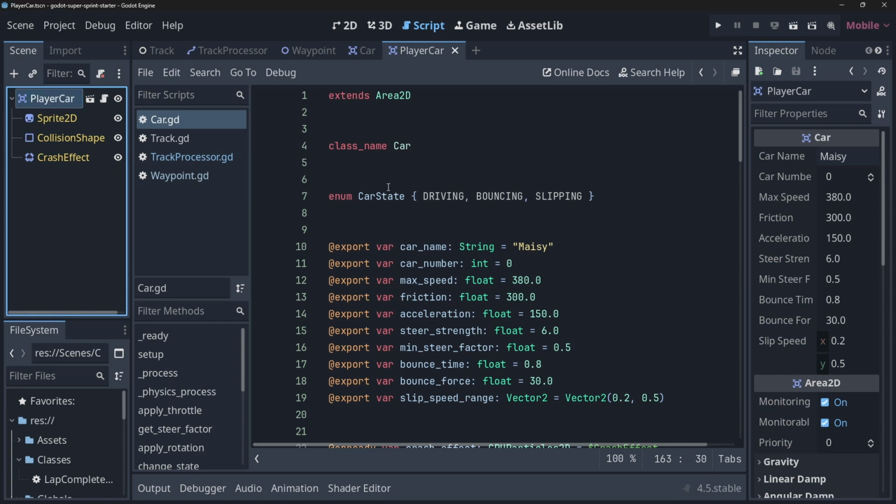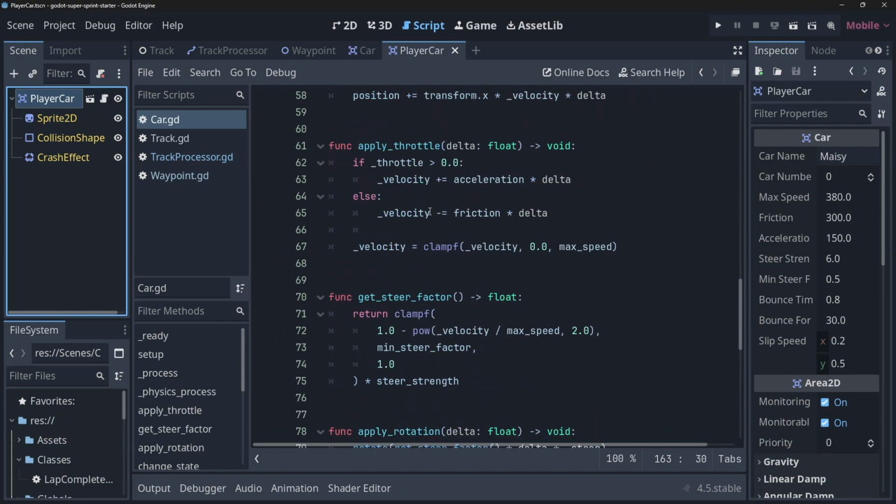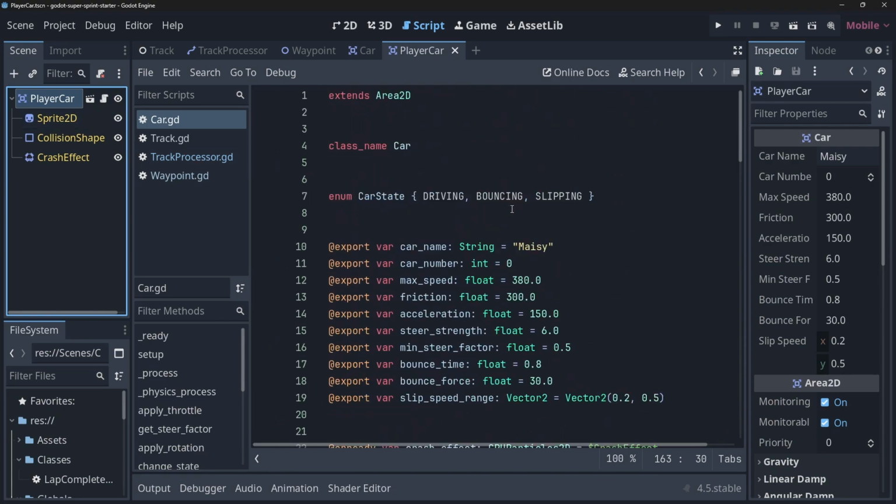Okay, so what we want to do is add custom functionality onto the base car. And in fact, we want to move some of the base car's properties and functions into the player car because they're not related to the AI car. To do that, we'll create another type, which will be class name player car. We can't do that in this script though, because this script is attached to the base class here. That would be a bad idea.